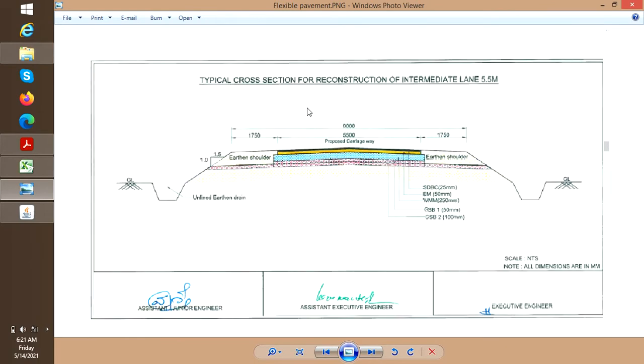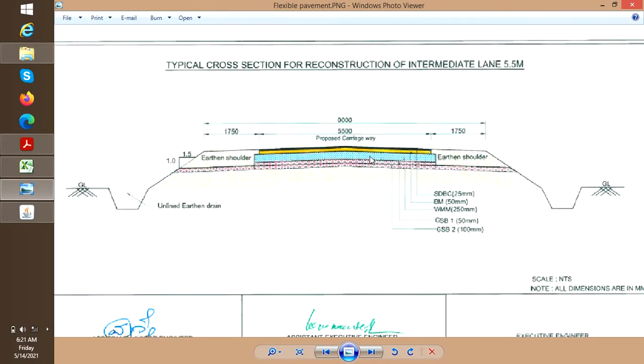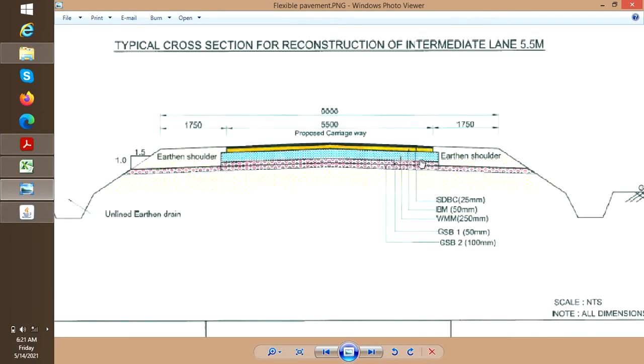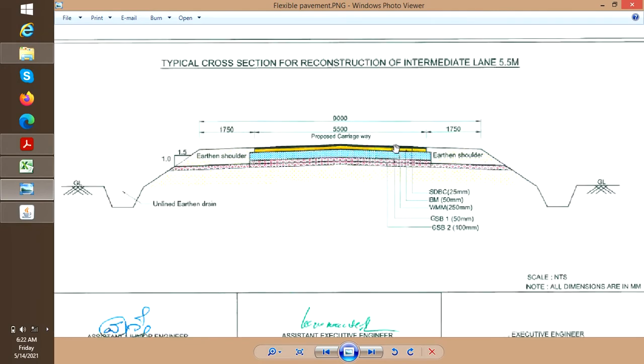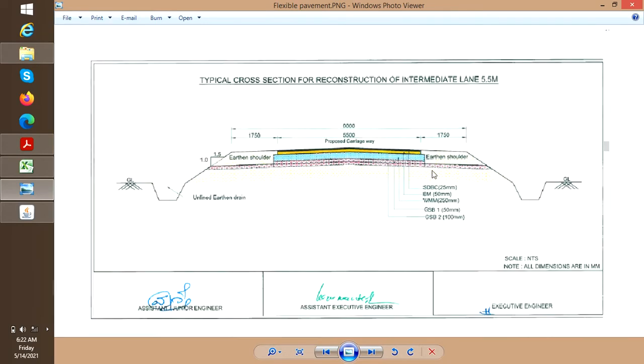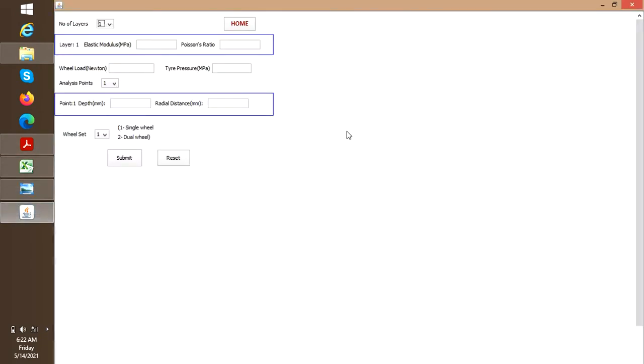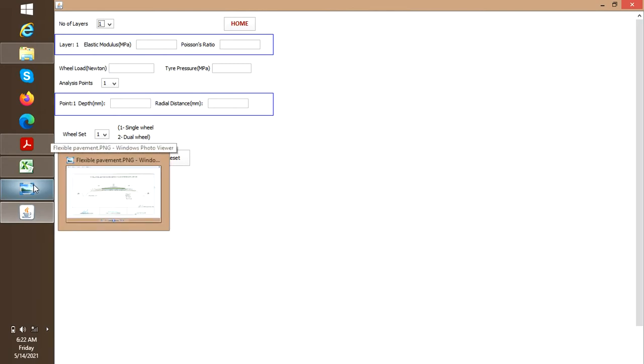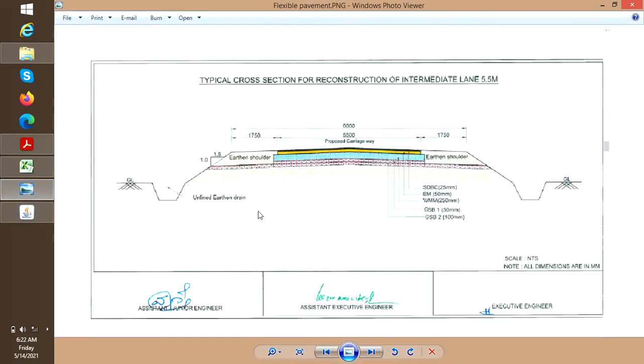See, in this figure you can see a typical cross section of a flexible pavement, which gives us information regarding the thickness of each layer like STBC, BM, GSP and WMM. This is done by using the normal conventional CBR method. Now in this IITPAVE software, we are cross-checking, or analyzing, whether the design which we have done using the normal CBR method is correct or not.